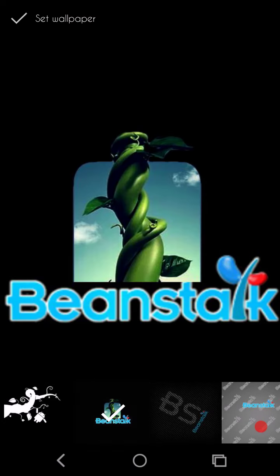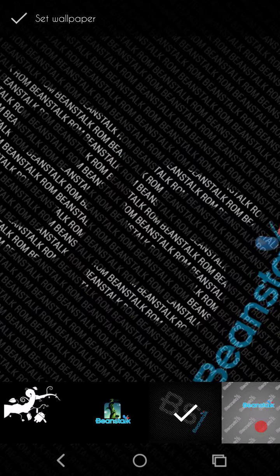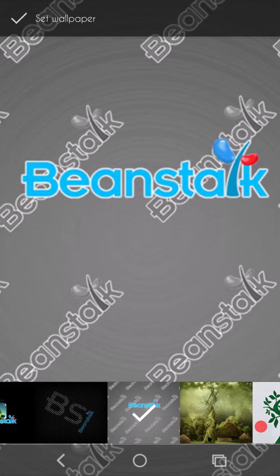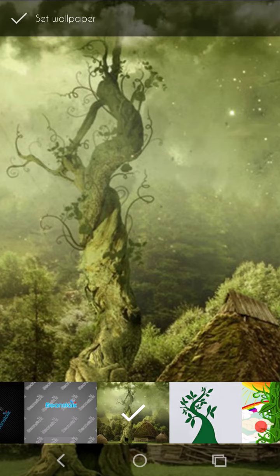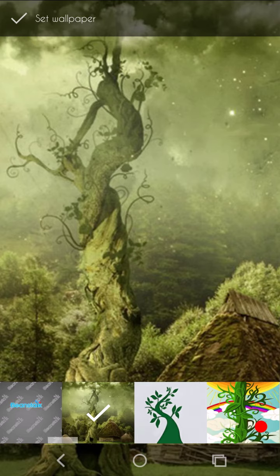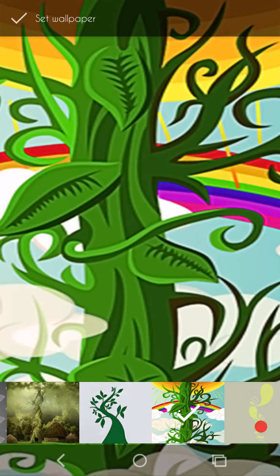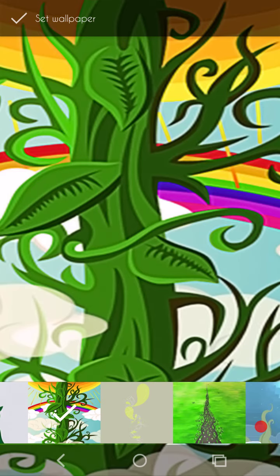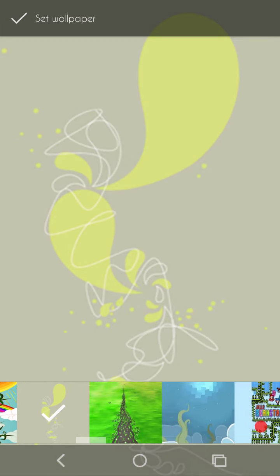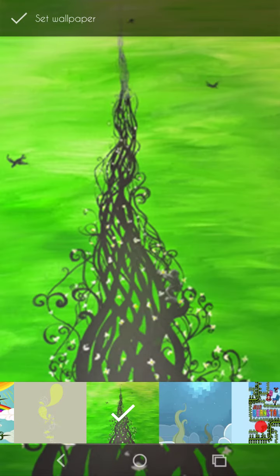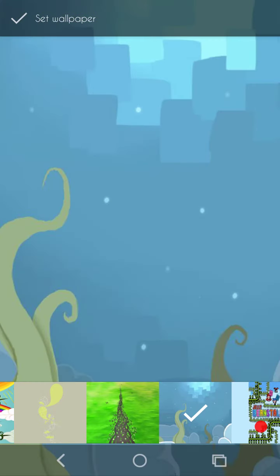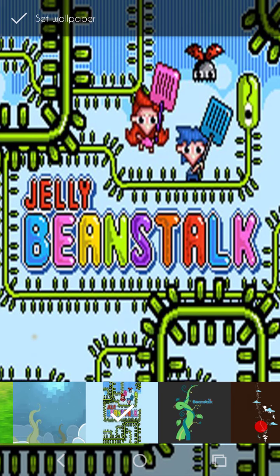I wish the other ROMs would start doing this. This was one thing I used to love about running custom ROMs. All the other custom ROMs were very, very proud to have their own wallpapers and to give you access to them. And I just think it's great that Beanstalk is still doing this. There are quite a few wallpapers to choose from.